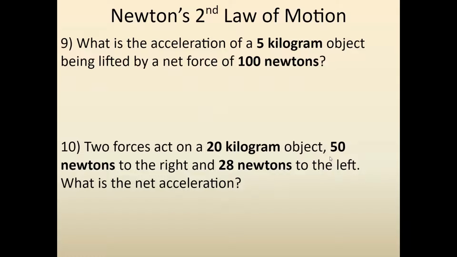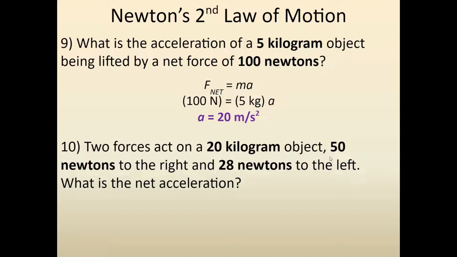All right, here's the next two. Work on these. All right. Question 9. The way we want to find the acceleration when we have this 5-kilogram object being lifted by a net force. So again, it's plug and chug. We plug the numbers into the equation. 100 equals 5a. Solve for a, and we get 20 meters per second squared.